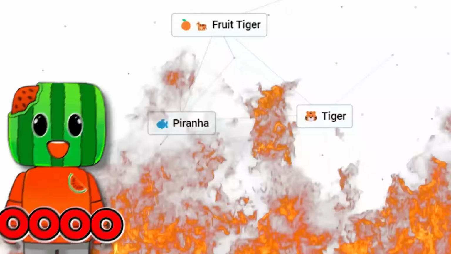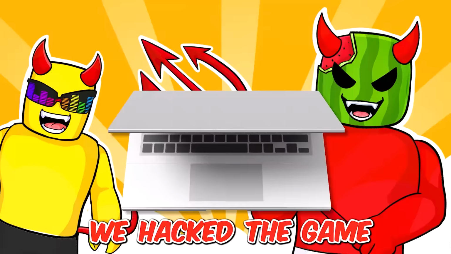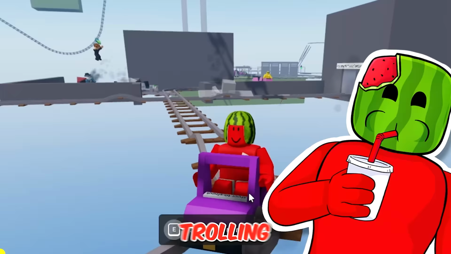Today, Sunny and I play Kart Ride Around Nothing, but we hacked the game. How did we do this, you might ask? Well, they added a new hacked kart to the game, which goes insanely fast, has extra stability, and you can even spam rockets. This kart makes the game easy, and with it, we're gonna do a lot of trolling.